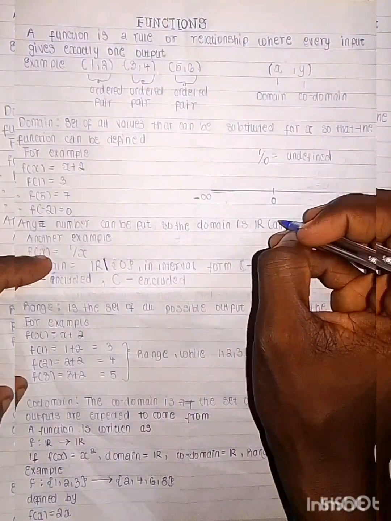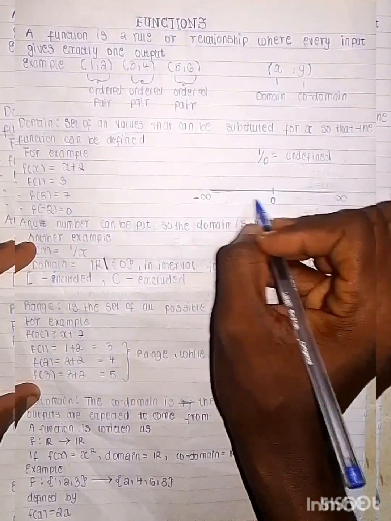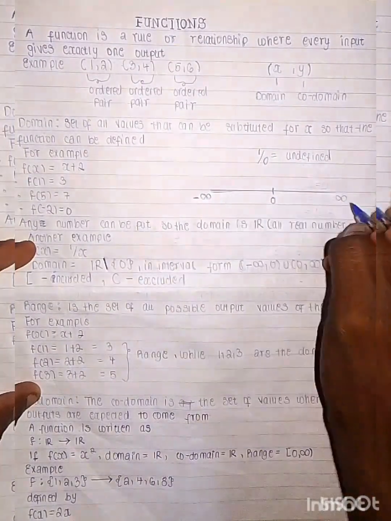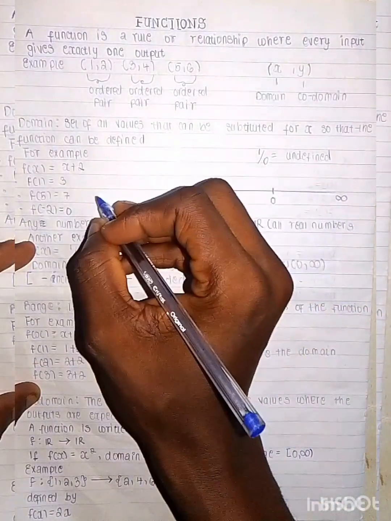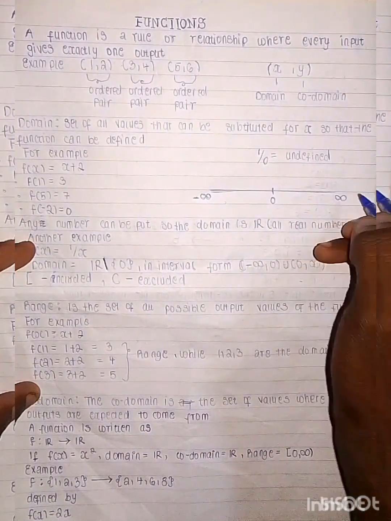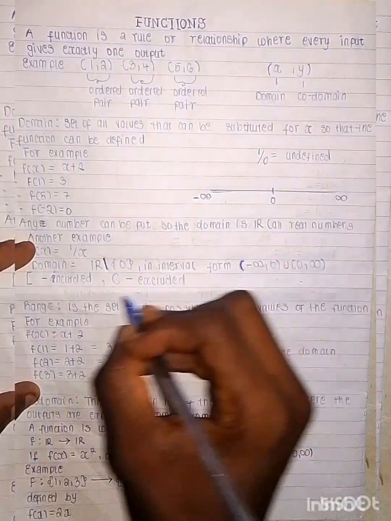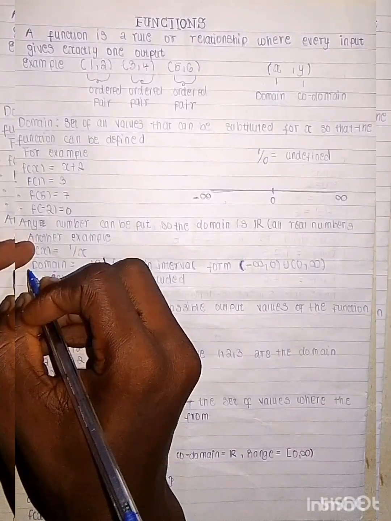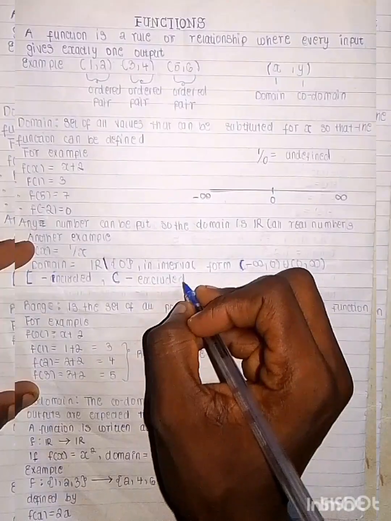We can see here on the number line that the number between the negative numbers and the positive numbers is 0. And here we have minus infinity. Here we have plus infinity. Because if you keep moving from minus 1 and you keep going, we go to infinity, and then on the plus side, we go to infinity. Now if you notice, this is a circular bracket. We have two types of brackets when finding the domain or range. When you see a bracket in this form, it means included. When you see a bracket in this form, it means excluded.